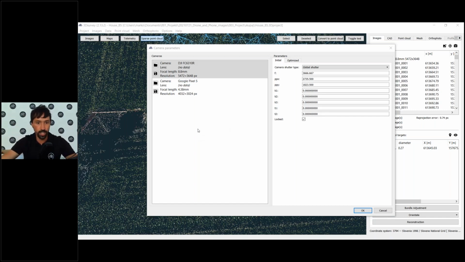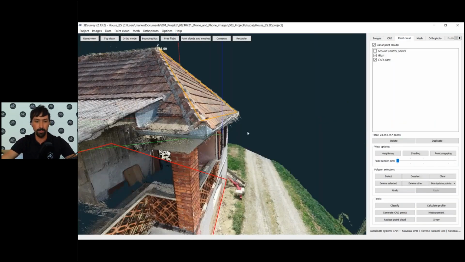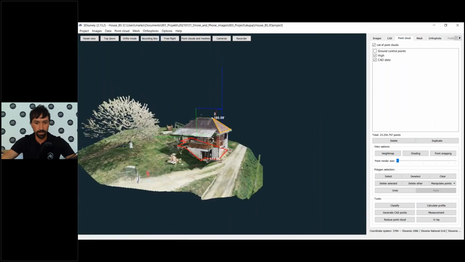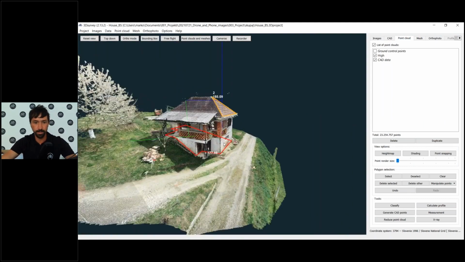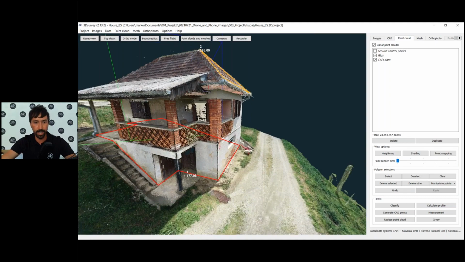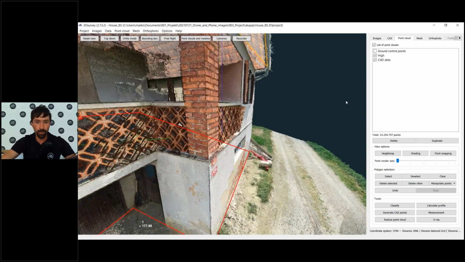Okay, another question. How can I clean the points from the point cloud that are close to a wall, but they are in the air? Okay, cool. So let me open my point cloud. Let me show you a few tricks. The viewer in 3D Survey works really fine.